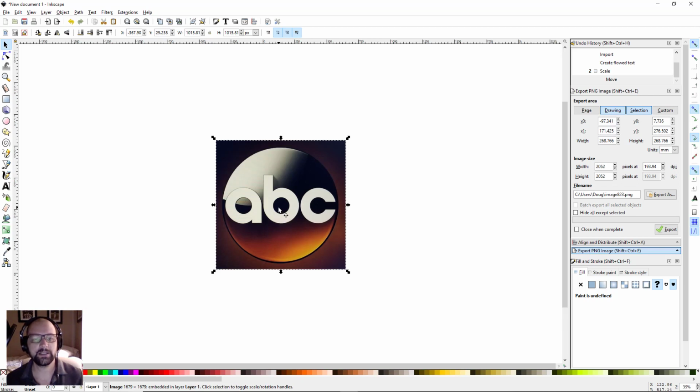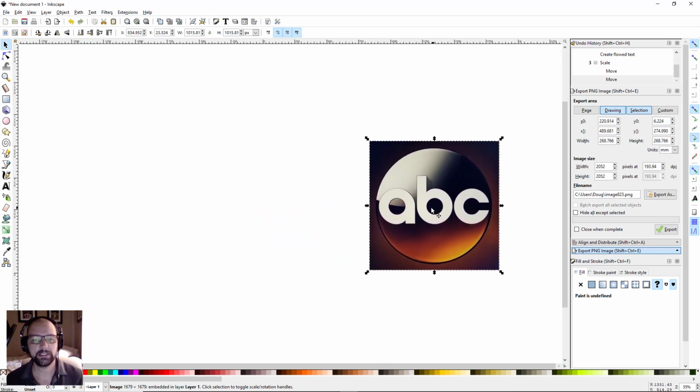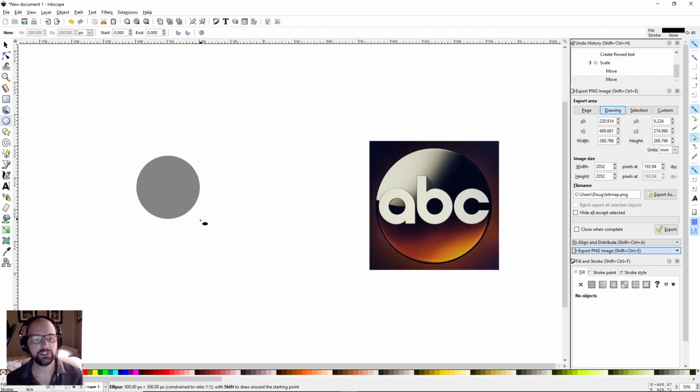So let's go ahead and move this off to the side. The first thing I want to recreate are the letters, which are very simple to do. If you notice, they're all just circles with the same sized hole cut out of each of them. So we're going to grab our circles tool, hold Control, click, and just drag out a perfect circle shape.